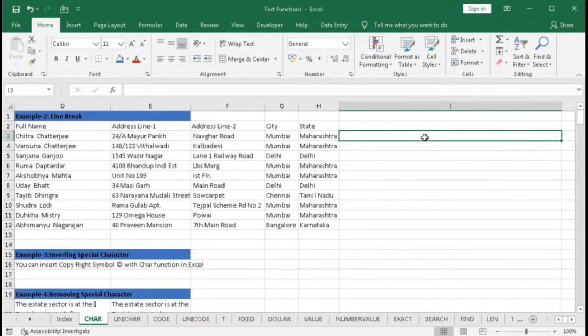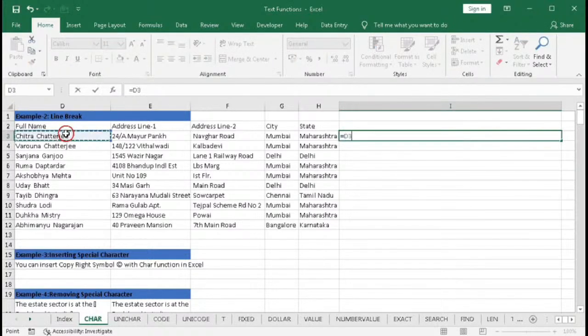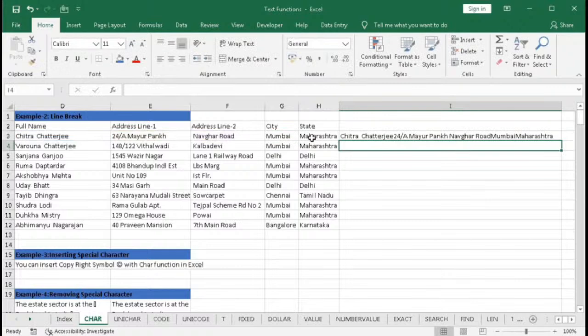So here we will use AND, equal to this cell and this E3, then F3 and G3 and H3. Now if I enter, these texts are combined, but we cannot understand where is address line 1, where is address line 2.